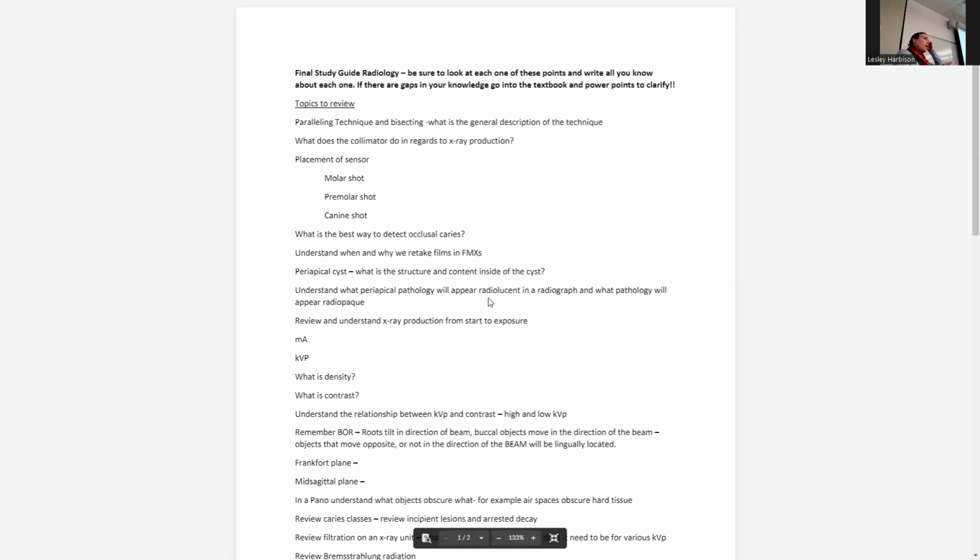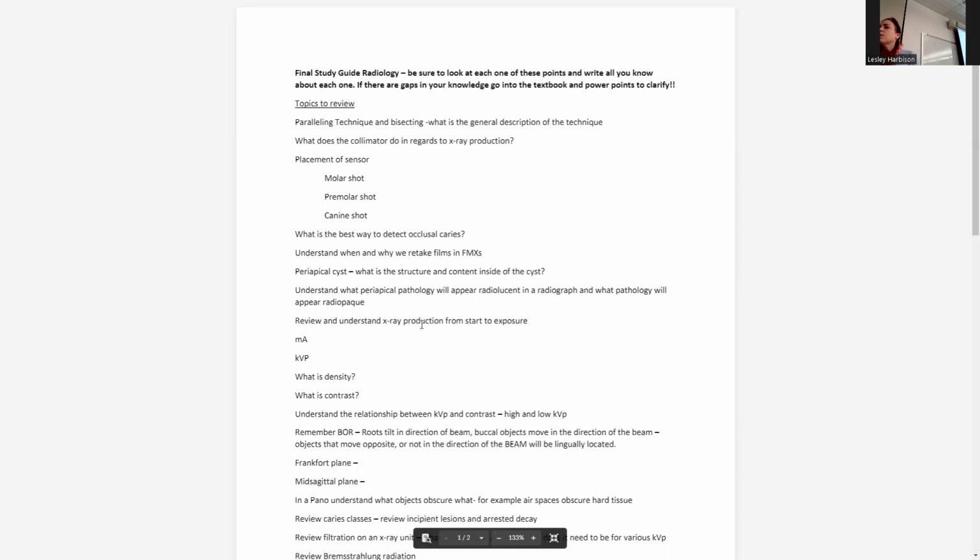But that's essentially it. There might be a question about which of these, I can't even think of what the question might be, but there must be a question that tests you as to whether condensing osteitis or something like that would show up radiopaque or radiolucent. So even without being able to look at a picture, you would want to pull up that term and know if it looks one way or the other. Because I don't know that there are very many pictures attached to the multiple choice questions, it might all just be descriptive. So you just have to recognize those terms.